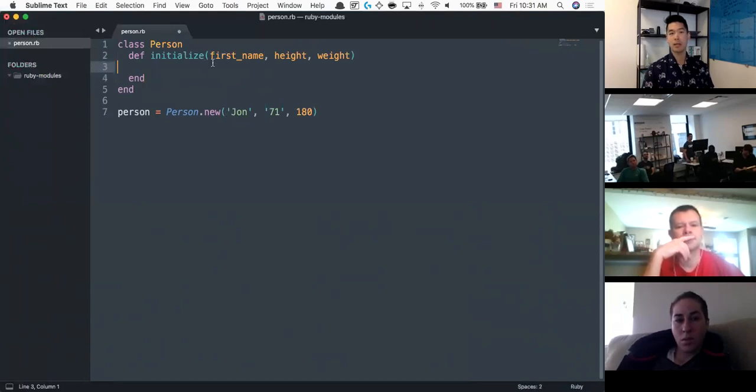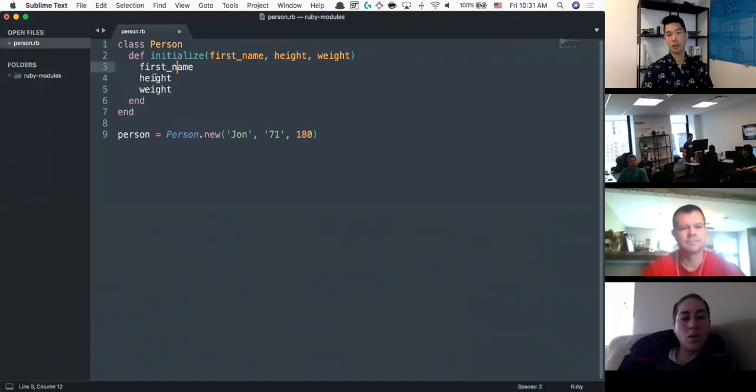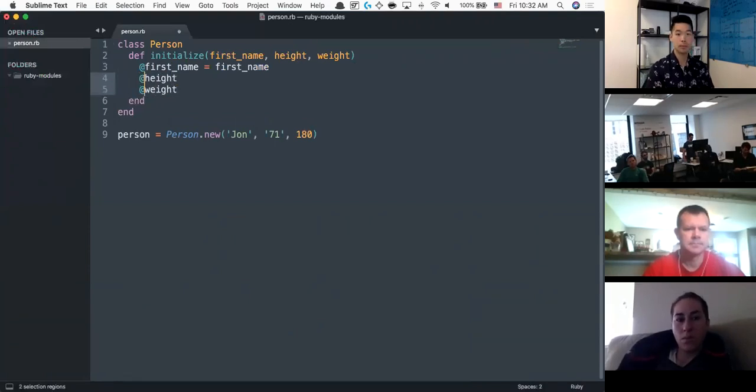When I pass these things in, inside of this method here, I can do whatever I want with first name, height, and weight. Because I'm passing it in, and these are local variables, it exists within this particular context. I'm going to be doing other things with this particular person, and I'm going to need to access these attributes. I'm going to be using instance variables to do this. So @first_name equals first_name. Just by putting the @ sign in the front, I'm able to use it within this method and every other method within my class. Same thing here, I'm just going to do this real quick, and then just change this to weight.